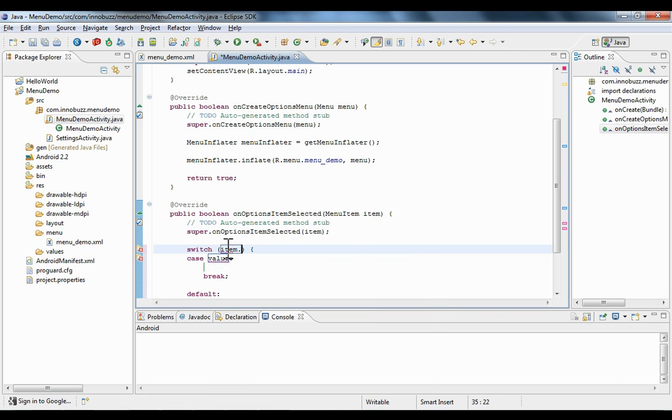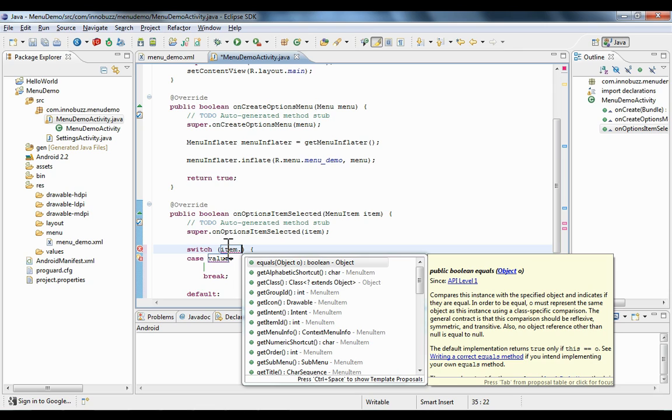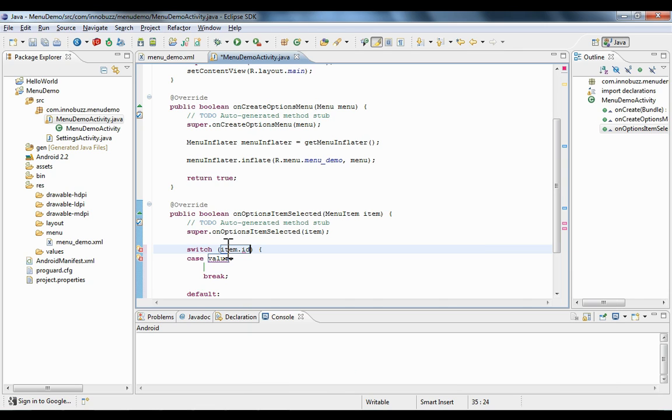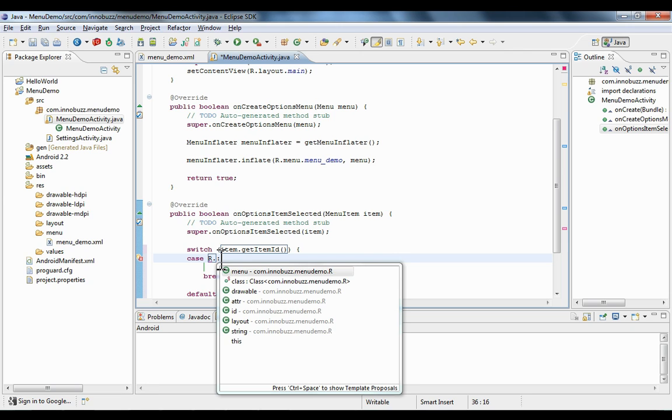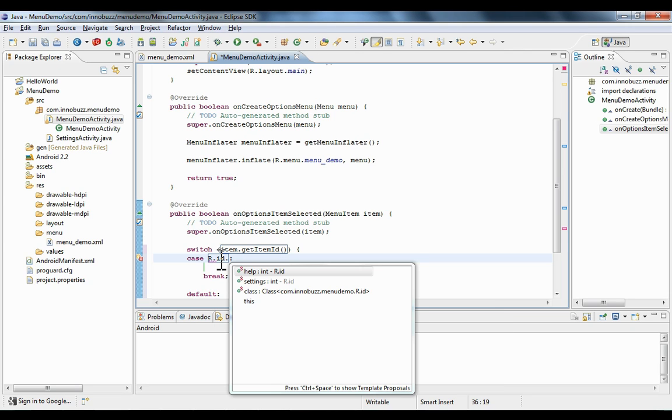I get the item ID from the item object and I compare it with the different menu items that we created in the XML file.